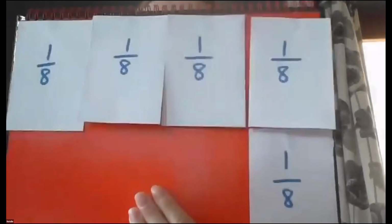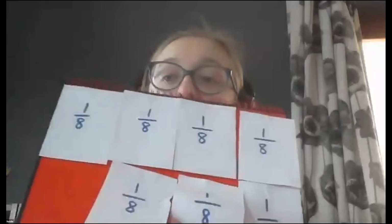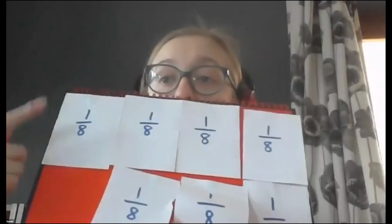I could add some more, so I've got 5/8 and I could add another 2/8. What do you think the answer is going to be? Have a guess. 5/8. I'm going to add another 2/8. And that's going to make 1, 2, 3, 4, 5, 6, 7/8. And so this is how we add fractions. Now, if we didn't want to write this out every time by cutting up a piece of paper, we can write it out using some smart sums.